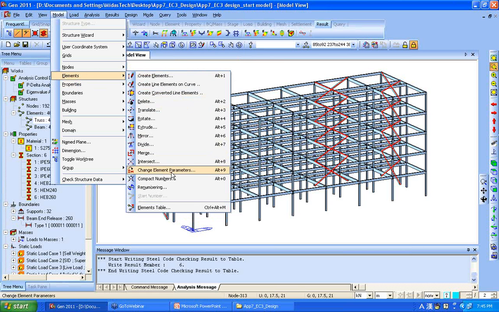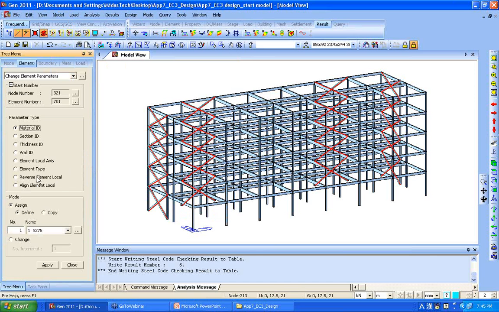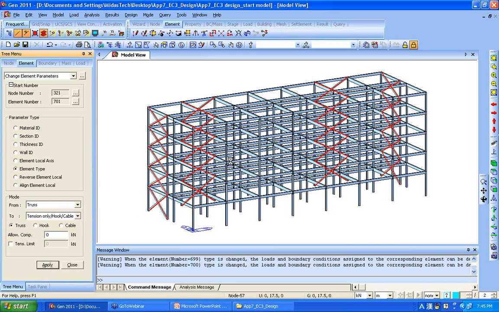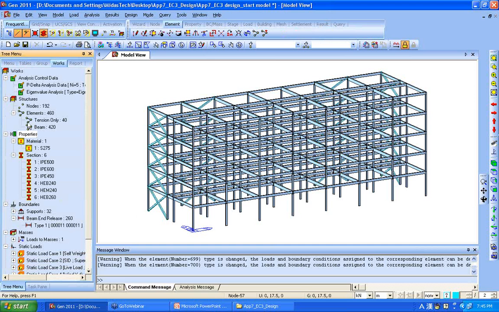Go to element and change element parameter. Element type is going to be truss to tension only because this is the brace. Brace only acts as a tension, and click apply. You can see the element is changed here.